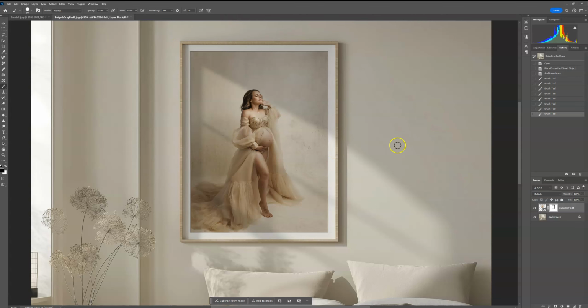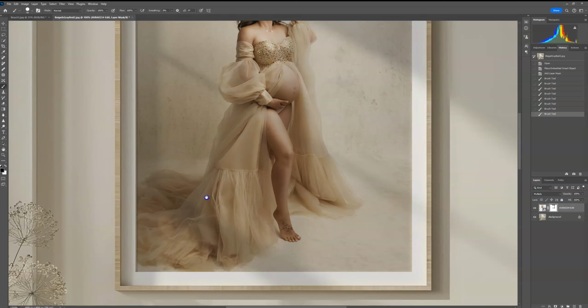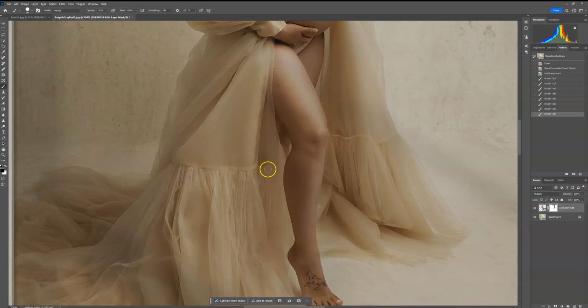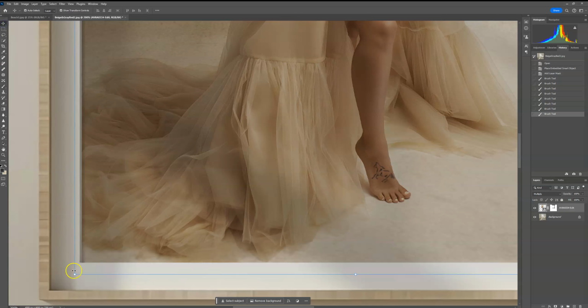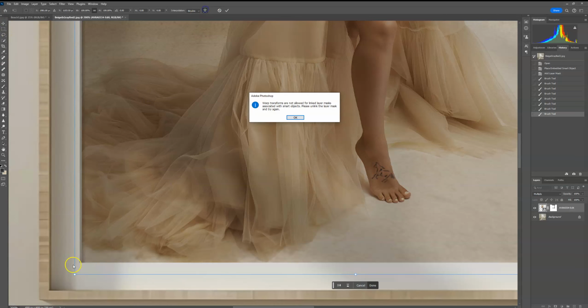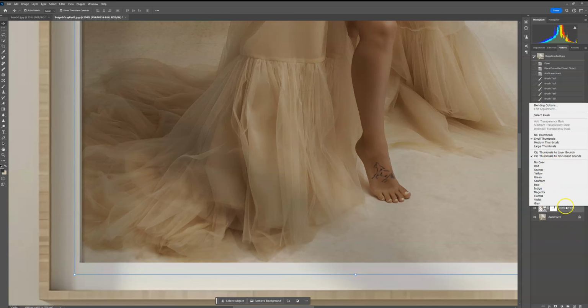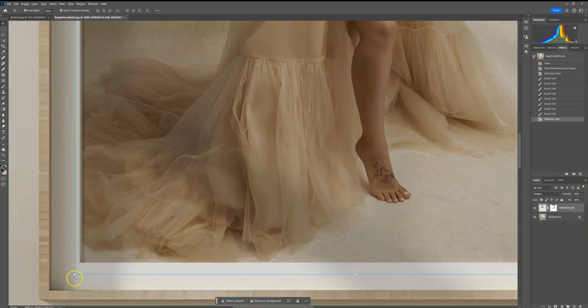Okay, and now you could go back. I think I took too much there, or maybe I didn't, but you could still go in and use that. You have to rasterize it. Use that warp tool to fix it even after you brush it.